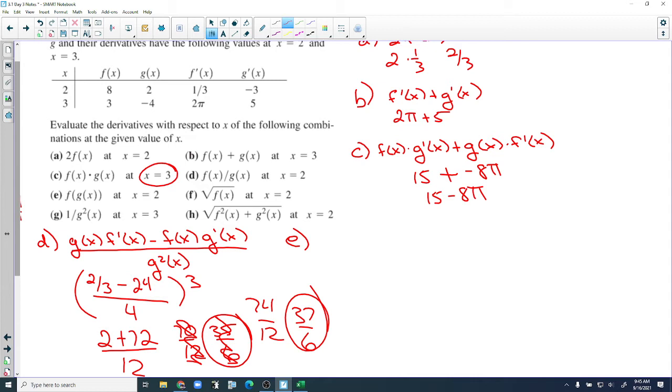On letter E, what do you think the derivative is? Write it out. What do you think? I have written this before, not today, but in the past. How would you take the derivative of a nested function? It's essentially the chain rule. Letter E is the chain rule.